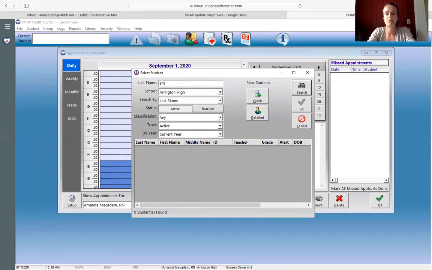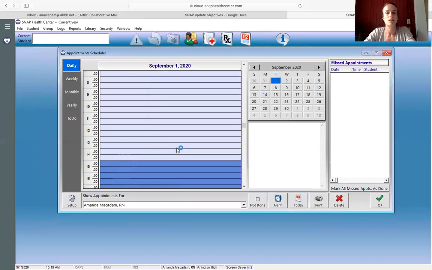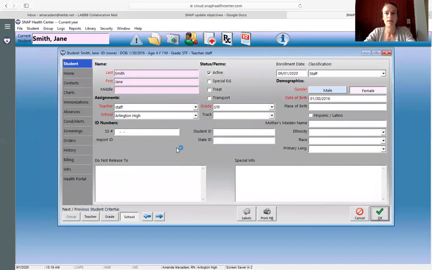All right, so now let's look for Jane Smith. Here she is. And a quick note, you know that if you want to delete a record, you can mark them as inactive here, right? Okay, so you can do that. But we're not going to be doing that for the duration of this health scenario, health crisis. All right, so this is how we add a staff member.